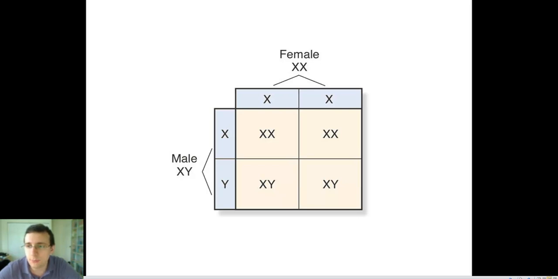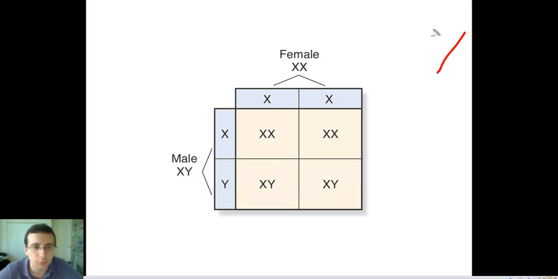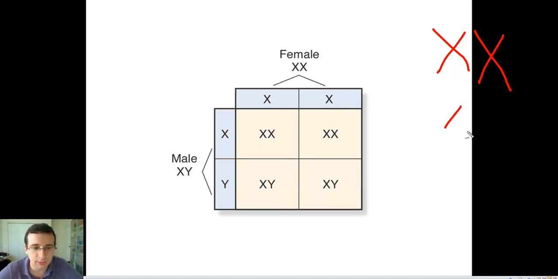Before we do that, let's do a quick review on what causes you to be a certain gender. This will vary across the animal kingdom, but for the most part, if you have a Y chromosome — the smallest version of the sex chromosomes — you're going to be a male. If you don't have one, you're probably a female. So big X, big X, which is a paired X chromosome, is going to be a female, and a male is basically determined by the Y chromosome, which is much smaller than the X chromosome.